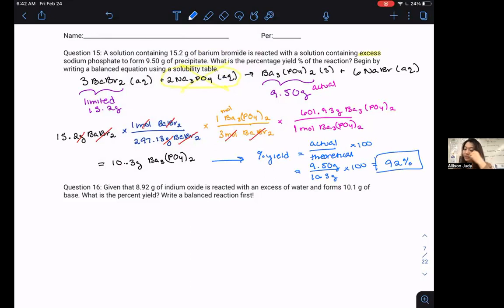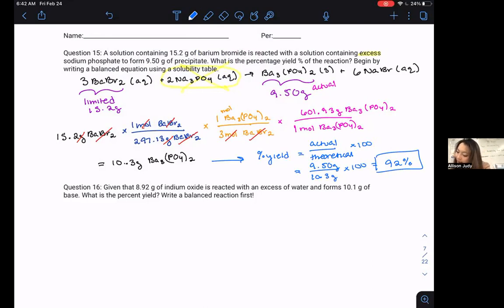And you might have rounded slightly differently, but the AP actually reports to 2 sig figs. I don't know why it reports only to 2 sig figs. The way that this question was written was 3 sig figs. I wonder if my TAs accidentally mistyped it. Anyway, that's the big idea right there.